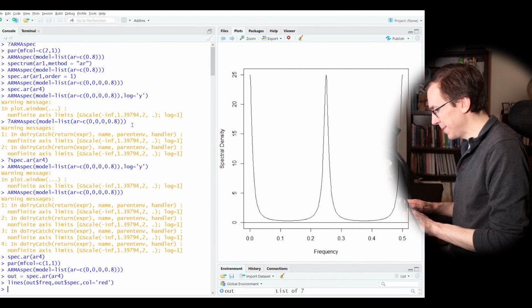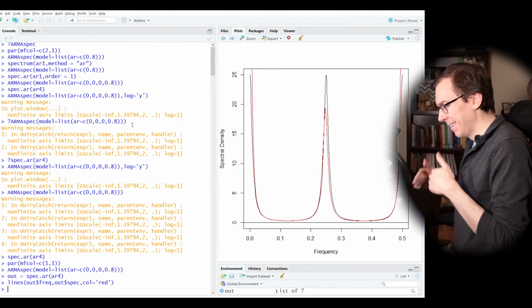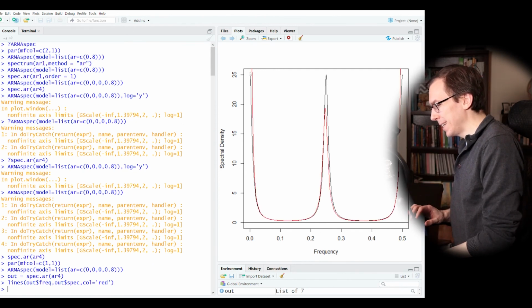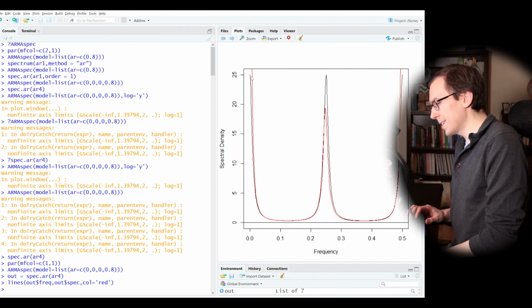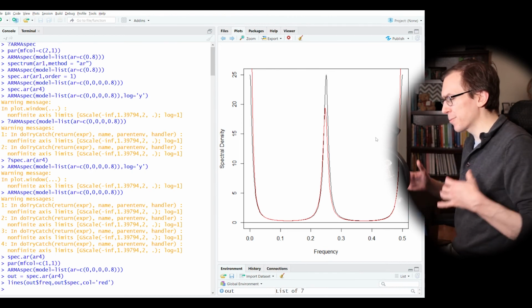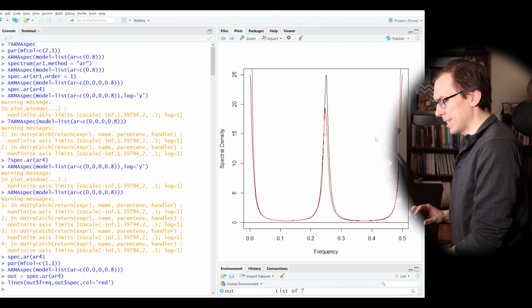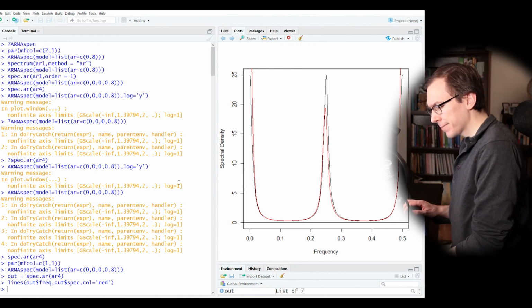Let's see if it gives it to me. Yep, there we go. So here is actually quite nice because you can see, probably would have been better to plot these on the log scale, but whatever. You can see that it does miss the intensity of this peak here, but it still does a pretty good job at kind of climbing up here in the middle. And it gets roughly the main shape, which is some of the main points.